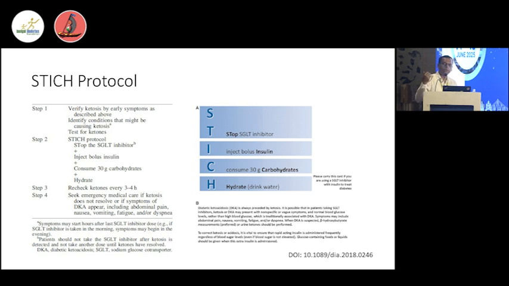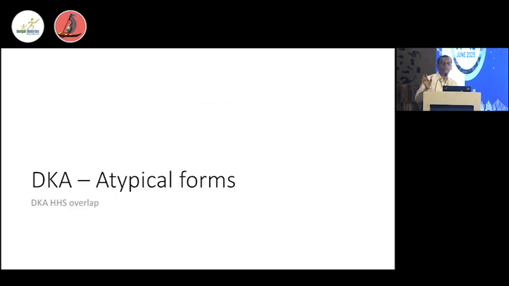And there are different protocols specifically for those patients with type 1 DM who use an SGLT2 inhibitor, to prevent the precipitation of euglycemic DKA, like the STOP DKA protocol, with which we can decide qualitatively the amount of extra carbohydrate the patient has to take along with insulin to prevent an occurrence of ketoacidosis. The basic concept is that in this group of patients we have to give both carbohydrate along with extra insulin to suppress ketogenesis. Until and unless we give glucose, that carbohydrate, along with insulin in this group of patients, the ketogenesis will not be corrected.